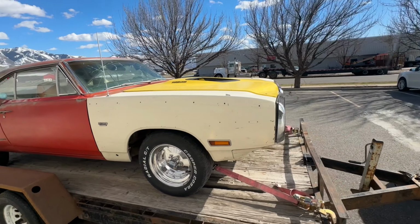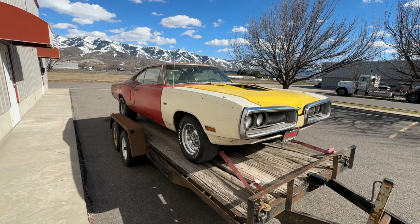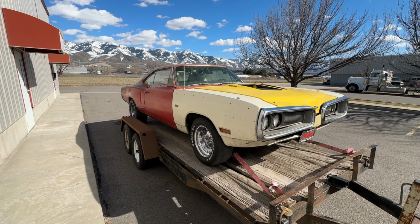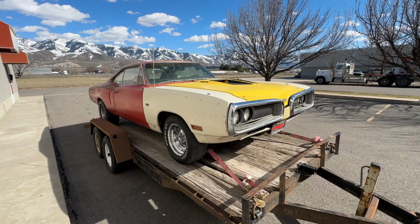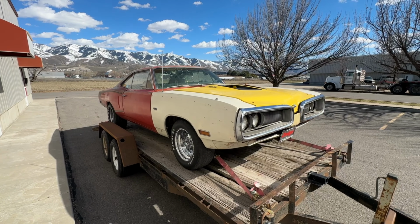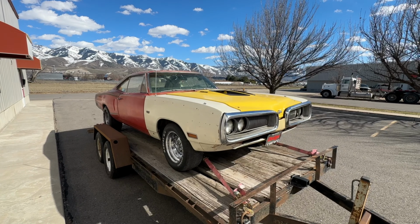But right now, it's so close to summer. I don't want it to be tied up too long. I just want to go enjoy this car. Because after all, that is the best thing about these things, is going and driving them and enjoying them. What's the point of having them just sit there in the garage under a cover and all of that stuff? So summer's here, go drive those suckers. So anyway, I'm going to get on the road and head to Dave's.